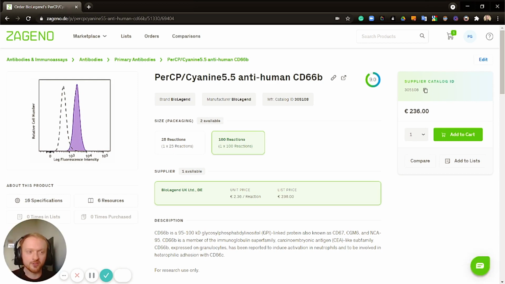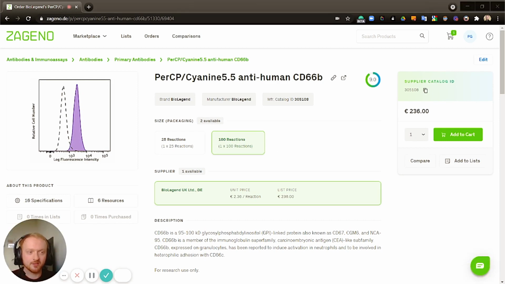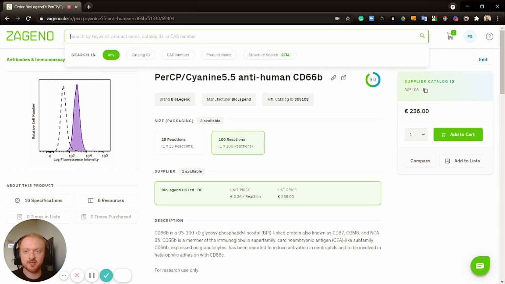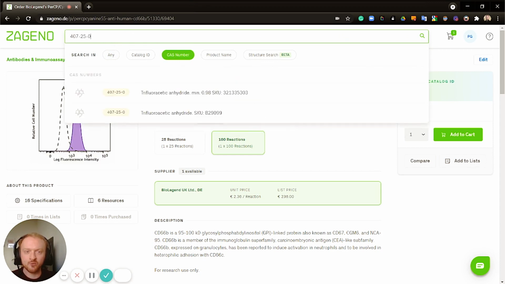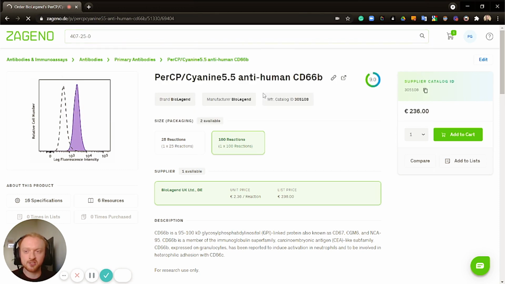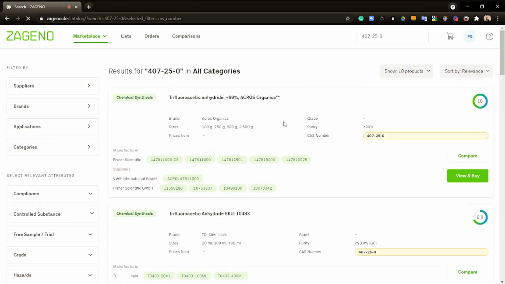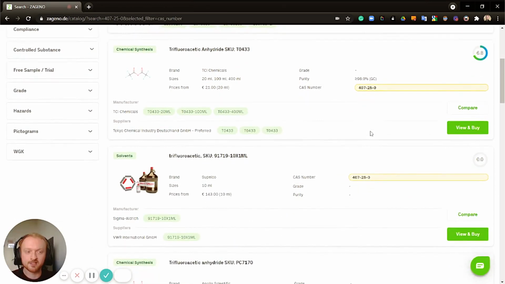Now, if we want to search for a chemical, we can do the same thing, but with a CAS number. You can go to the search bar, choose the CAS number tab, and put in our CAS number. And here again, we have the two different functions available to us. However, in this case, both functionalities achieve the same result. Choosing either option will take us to a search page with products that have that CAS number. And you can see that highlighted on the right side here.